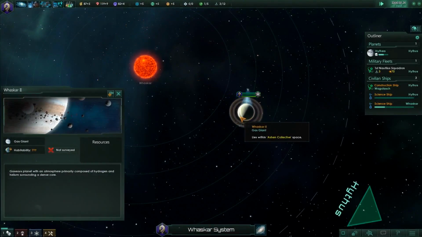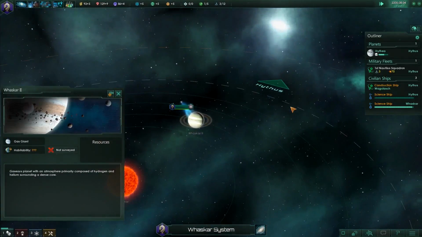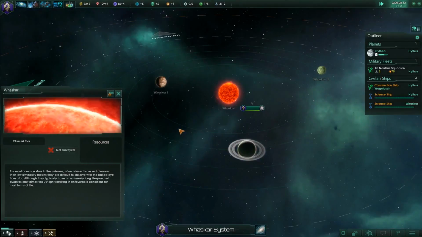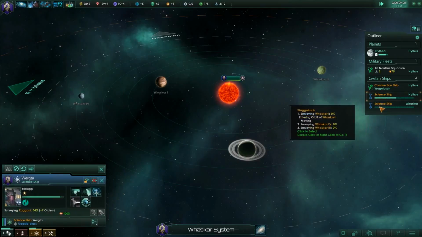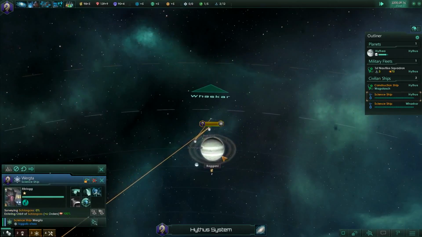We have other planets, other resources available. This is a gas giant. But it's nice that we actually just hopped over here that fast. I guess the key question is, what kind of choke points do we have available? We have Waskar, the most common type of star in the universe, also called a Class M star, a red dwarf. Their low luminosity means they're difficult to observe with the naked eye from afar, but they are everywhere. All right, so you're both still going to be researching quite a bit. If we can just go ahead and zoom back to you.